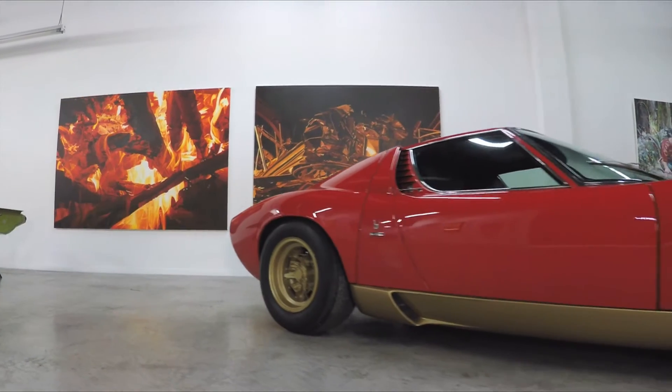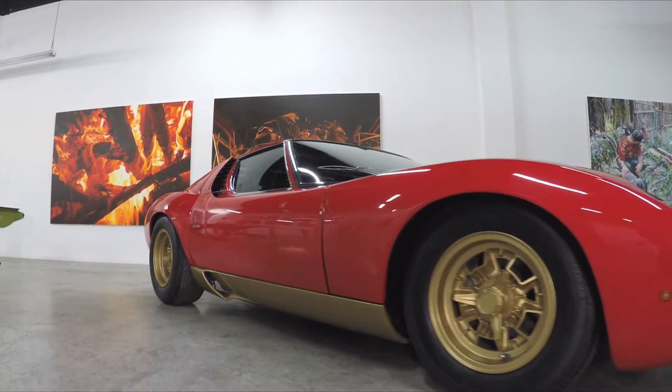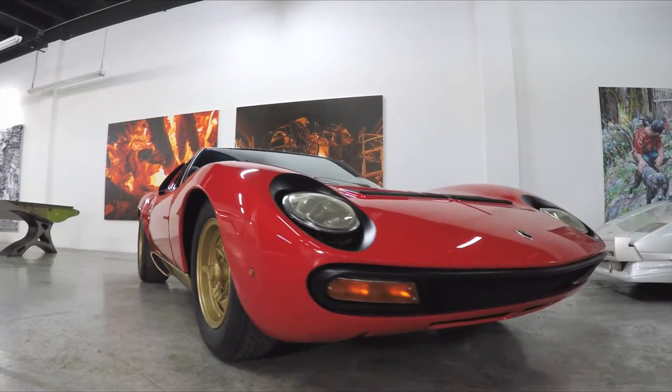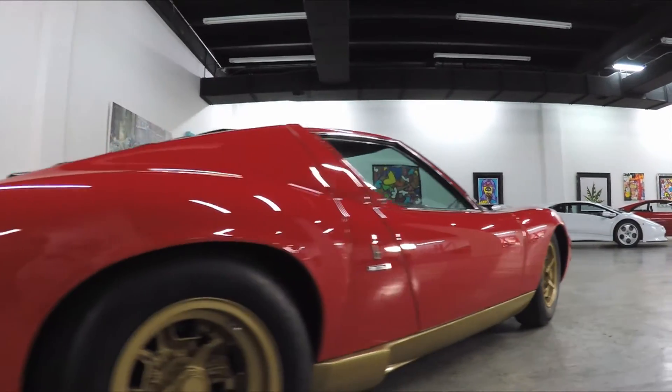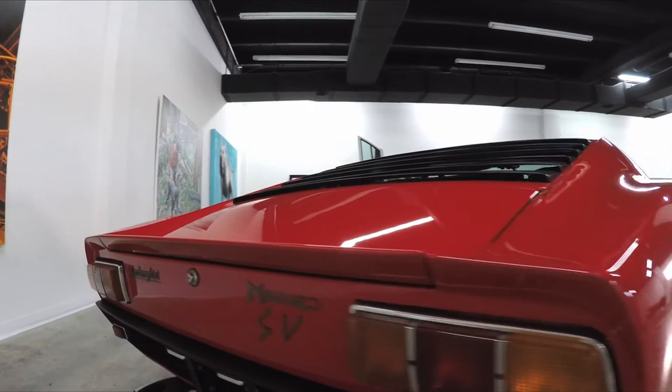It was an amazing culmination of a lot of passionate people. I spent the past six months researching its history. I contacted Bonhams, who had sold it at one point — they gave me a catalog. I found an original catalog through a gentleman in England. There was a little name in it where the factory records had the wrong name of the original owner, so I was chasing this original owner — it turned out to be a misspelling. I ended up finding the name of the original owner and his history: he had ordered the car brand new and was actually a former fighter pilot who was delivering newspapers in South Africa.